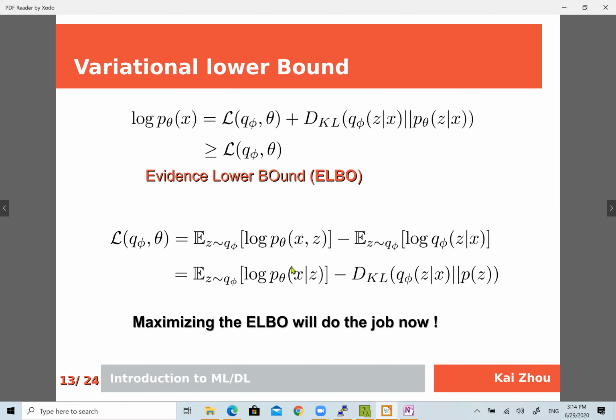Here it is the same. So this is just what? A reconstruction error. You're trying to let your generative model give you some output that looks very similar, or let's say exactly similar, to the data inside your training set. And this term can be viewed as a kind of regularization term. It's trying to push this proposed variational distribution to be very close to our prior setup for the latent codes Z. As I said already, what's the P of Z? We assume this is a Gaussian distribution function.